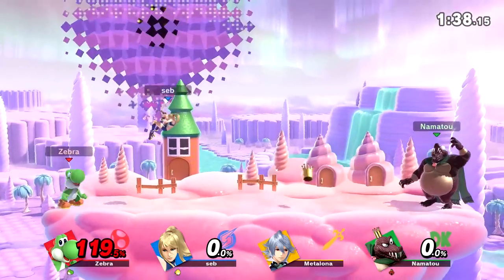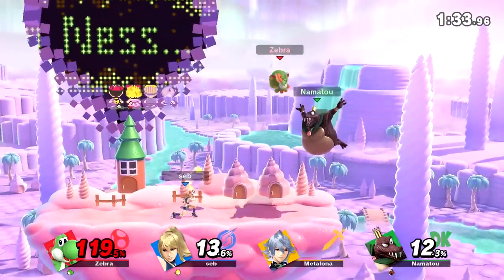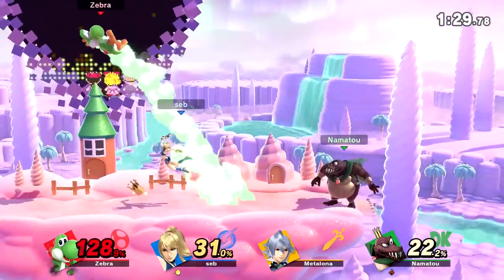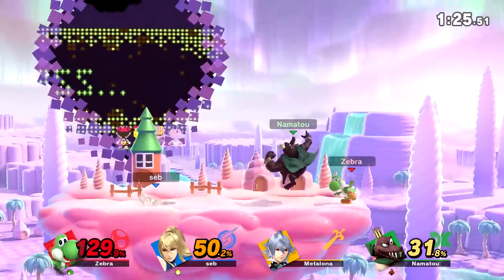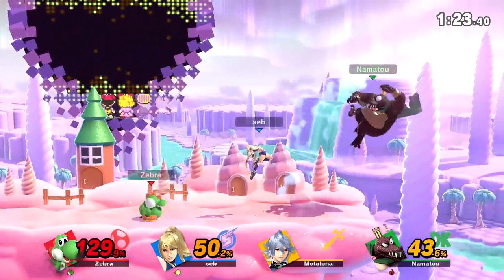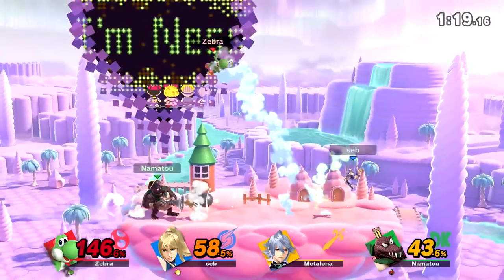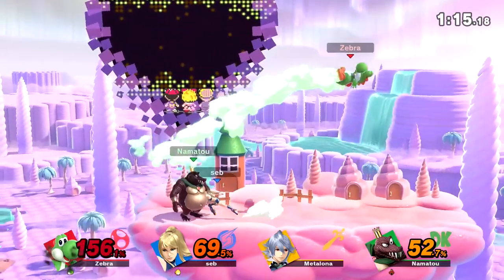Oh, that was close. Get you out of here. And then booty slam on both of you. And then turn you into an egg, but don't hit me. I'm trying to take out Samus. That was good. I don't know how I'm in this right now. I feel like I should have gotten taken out a good while ago. No! Now I got you. Oh, I almost got you again there. Would've been cool.